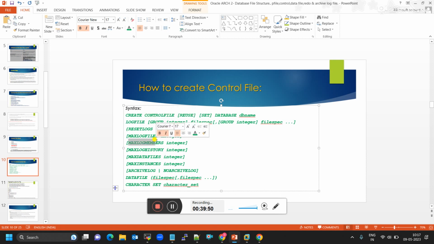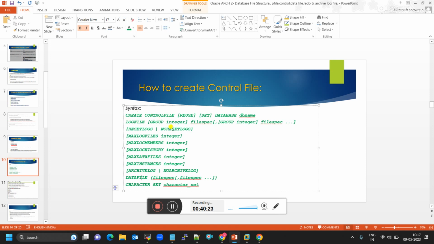MAXLOGMEMBERS means each log group has a number of files, and those files are called log members, so how many members for each group. MAXDATAFILES means how many data files we have to maintain in our database. MAXINSTANCES means our database instances; obviously one, because this is single instance mode.